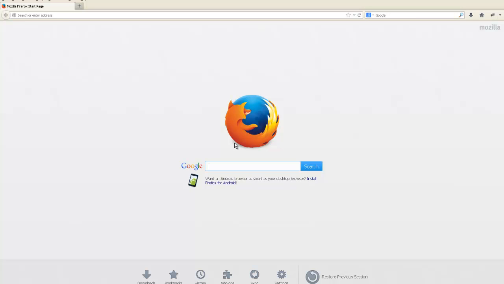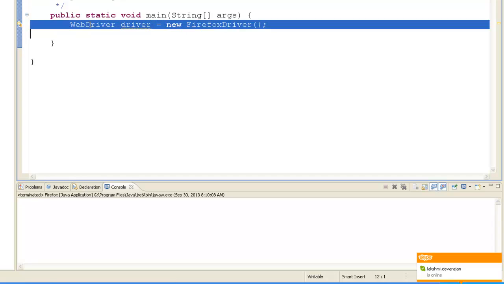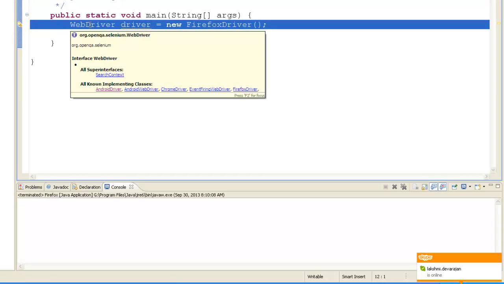And this can be helpful in Selenium. Now what does Selenium do? It creates its own profile programmatically when you write new Firefox driver and it launches Firefox. This profile gets destroyed when the program ends. Selenium opens up a temporary Firefox profile which has none of the settings which you want, and that particular profile gets destroyed after the program has ended.